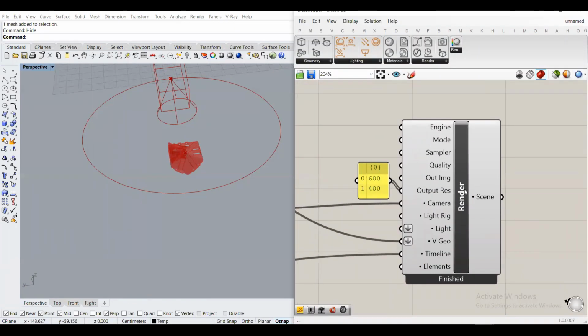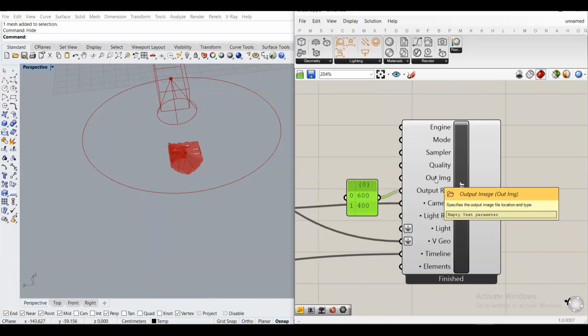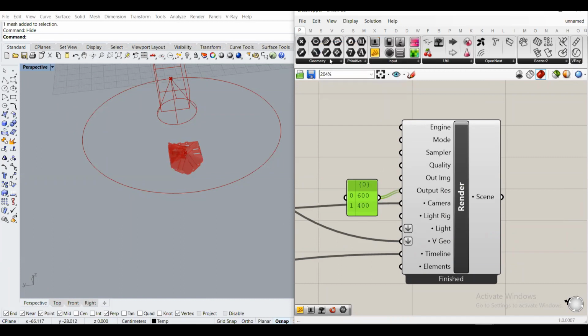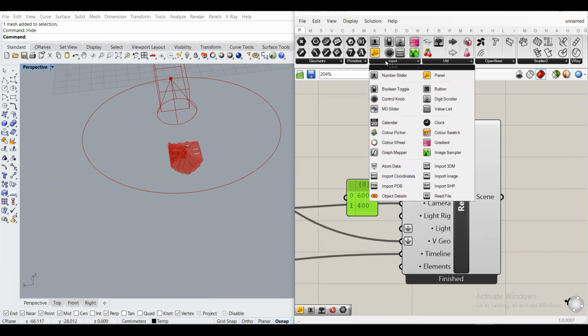I'll jump back to Rhino. Here, where it says output image, it asks me for a file path. So back in the params tab, the first tab that we have, under input, you can find, or you can't find, where is it?